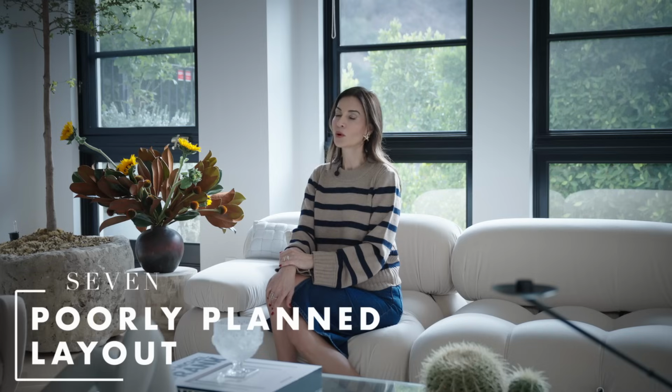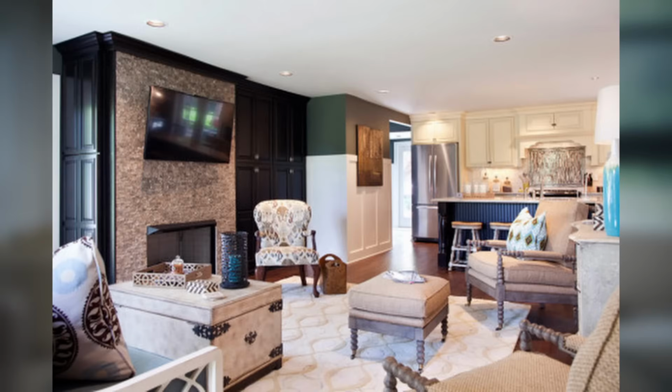Something else that can make your room and your house feel very, very cheap, unfortunately, is a poorly planned layout. A poorly planned layout is very painful for those who have the eye and come to your home, because this happens to me where I walk into people's homes and all I want to do is change their layout. Sometimes when they're close enough friends, I say, do you mind if we move the sofa a little bit this way or the chair a little bit that way? And they don't mind. In fact, they're appreciative.